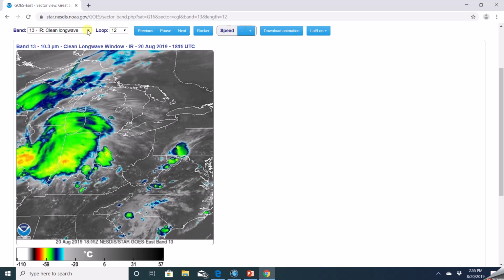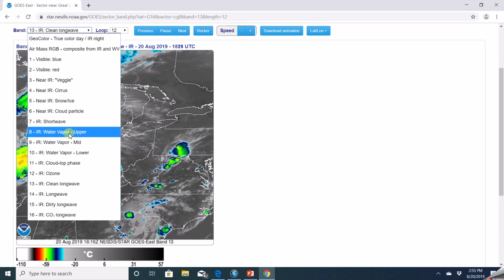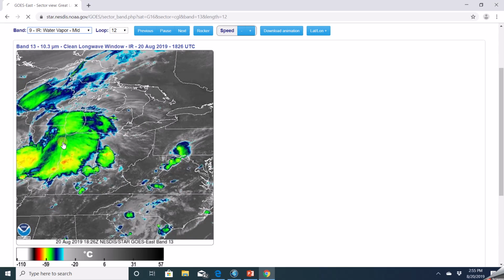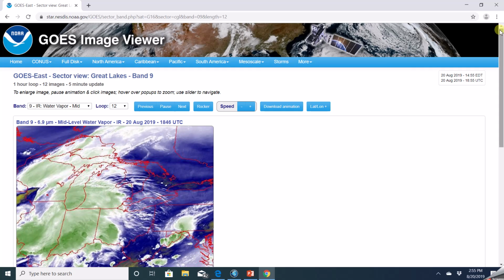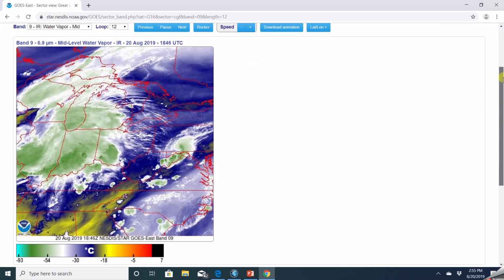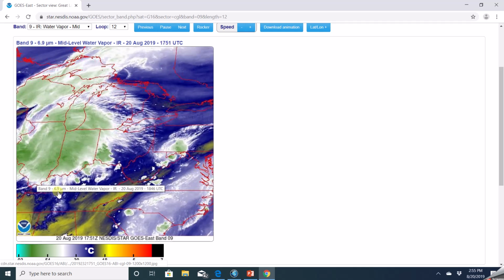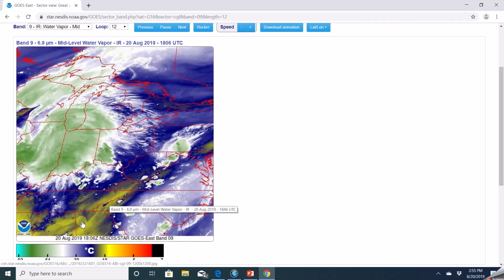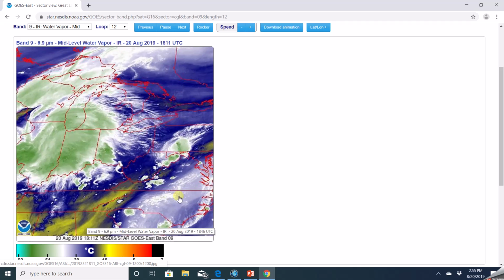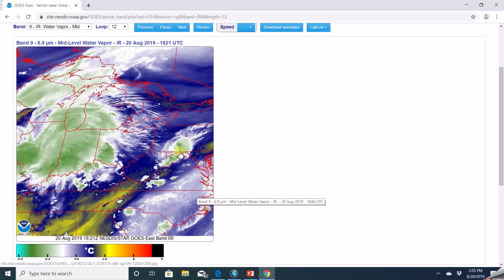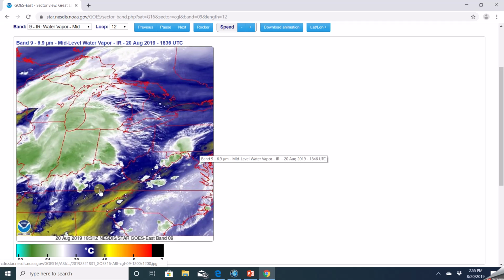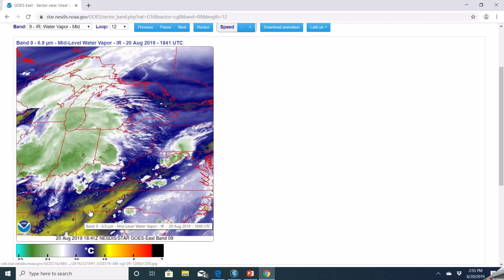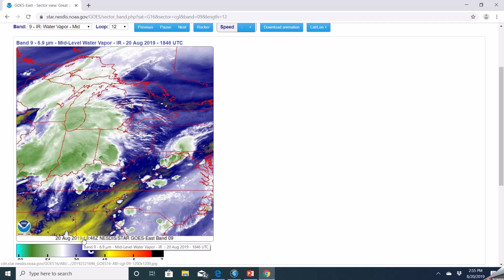One other thing I wanted to show you is you can actually look at water vapor in the atmosphere. And this is a look at the water vapor in the mid-levels of the atmosphere. The greener it is, the more the water vapor is there, and you can see there's more water vapor along the thunderstorms and all. But one of the things I wanted to show you is look at how dry it is over in this part of the world right here. Lots of moisture in the eastern part, thunderstorms here, but there's very dry air right over this part of the area right now. That's why the thunderstorms aren't developing there.